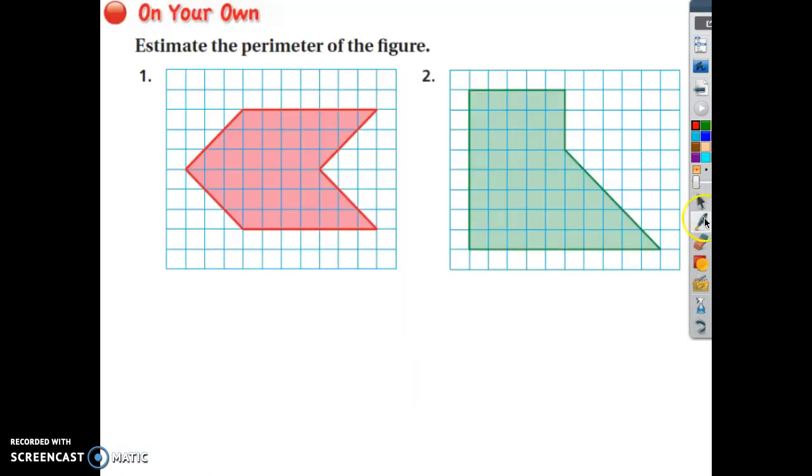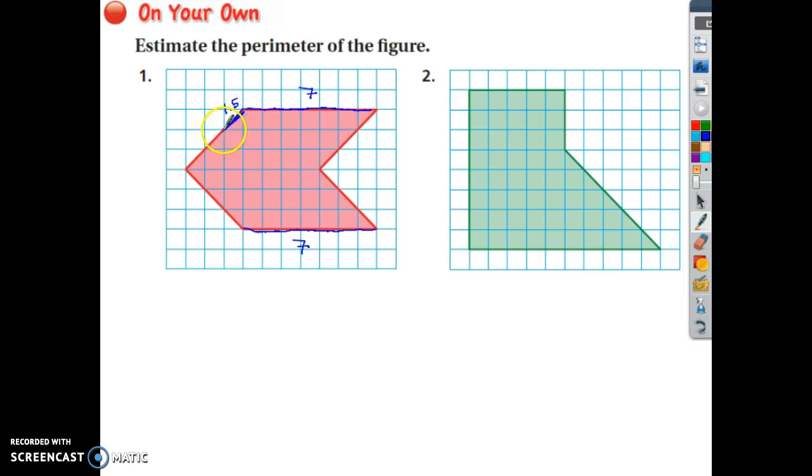Number 1, we'll go ahead and practice the same thing. I like to do those vertical and horizontal pieces first, so I'm going to start with the top and the bottom of this figure. On the top, I've got 1, 2, 3, 4, 5, 6, 7. Total distance is 7. And on the bottom, I should have the same. 1, 2, 3, 4, 5, 6, 7. And I do. Now the diagonals are what get a little bit tricky. Remember that from corner to corner diagonally is a distance of 1.5. So corner to corner diagonally, this is 1.5.